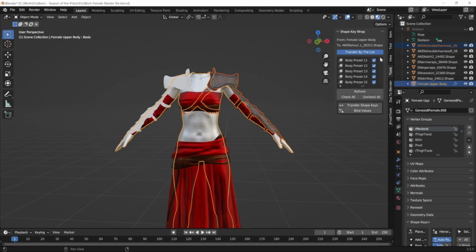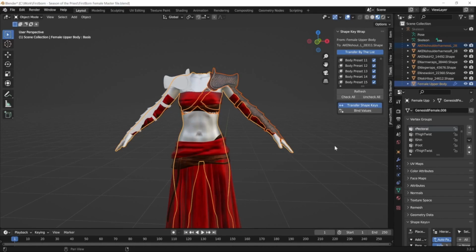But these are all the shape keys or blend shapes that is on your body. And what you're doing is you're transferring them, or I should say copying them from the body, and it'll edit them and make it as close as it can get to make it match and make the outfit pieces go correctly with that. All you gotta do is hit transfer shape keys.